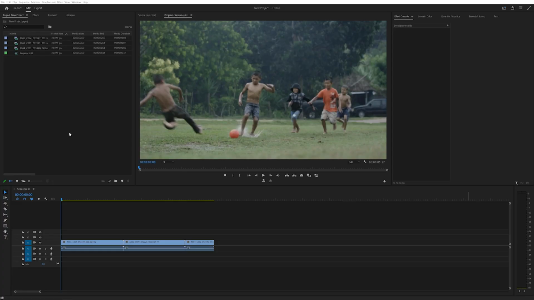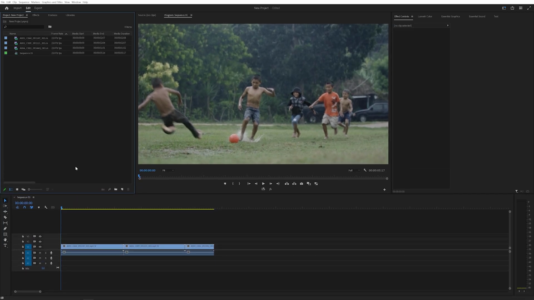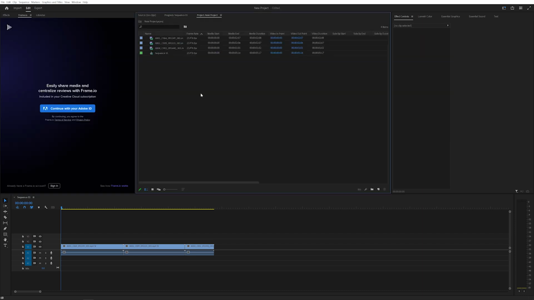You'll see that our layout here looks generally pretty familiar. You have a place with your stuff, a place to look at what you're working on, a timeline down here, and then other specialized panels. Just like After Effects, you can resize any of these by just clicking right between them, and then you can drag things around. If you want to reorganize any of these, you can just grab a panel and drop it on top of somewhere else.